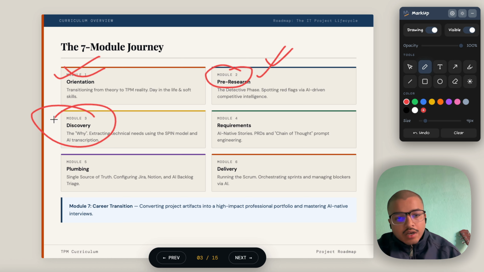And in module three, we are going to actually sit with our client, propose what we have thought and researched, and then validate our idea with them and find a common ground of agreement so that we both are in the same boat.